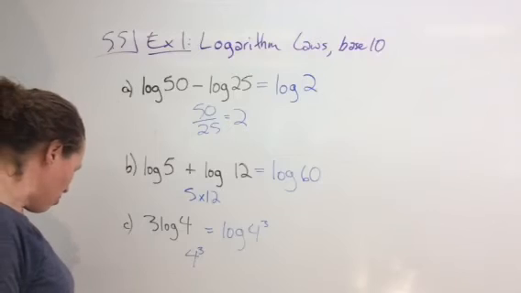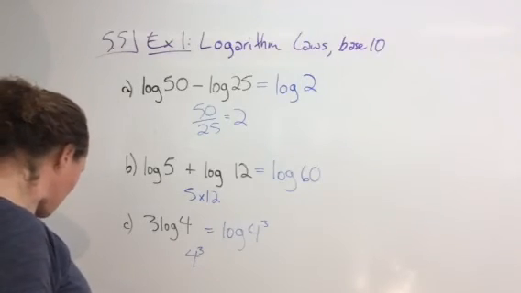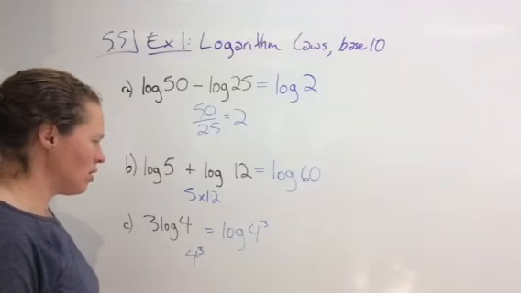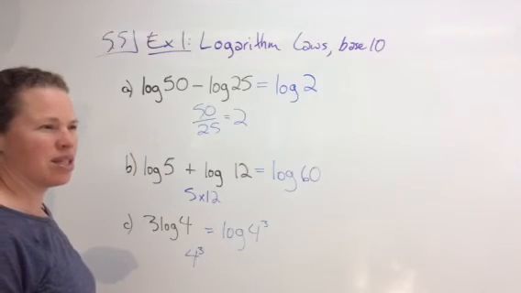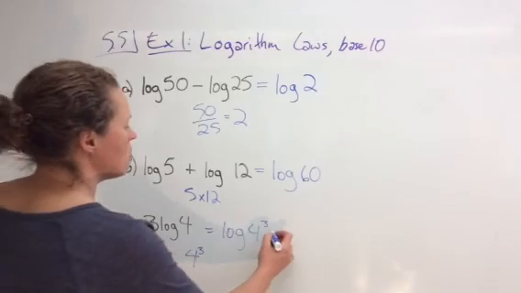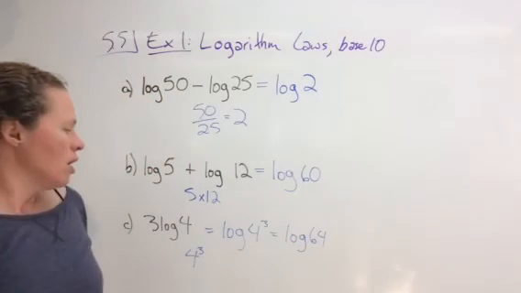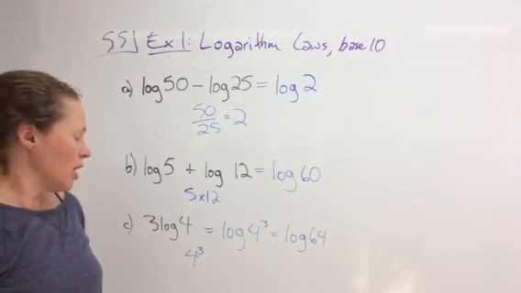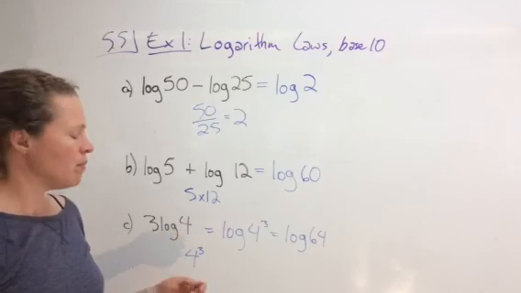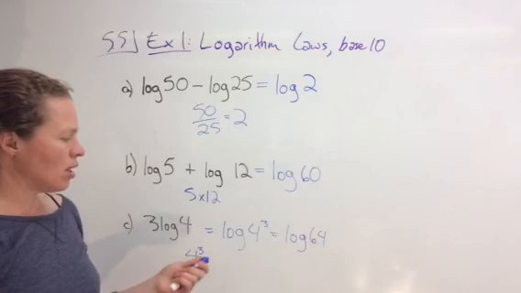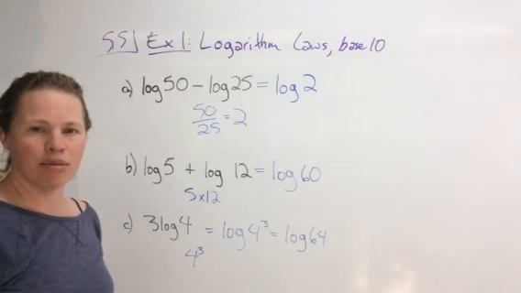Now, for the most part in your book, they're going to be just fine with you leaving it as 4 to the power of 3. But if you wanted to sort it out, you could actually verify 4 to the power of 3. Well, 4 times 4 is 16 times 4 is 64. So this will also be equal to log 64. So you should be able to put in your calculator that 3 times log 4 equals, get your number, and then compare it to log of 4 to the power of 3 and log 64, and you should be able to get the same number for all of those.